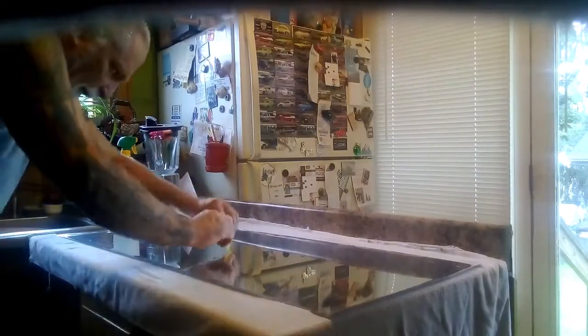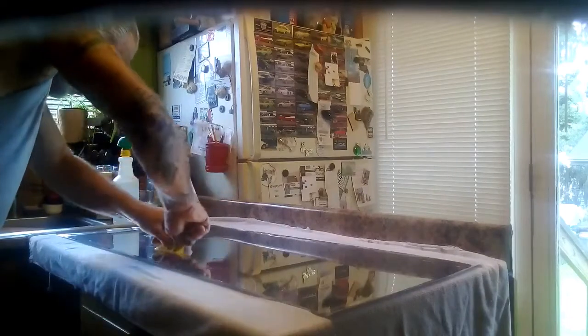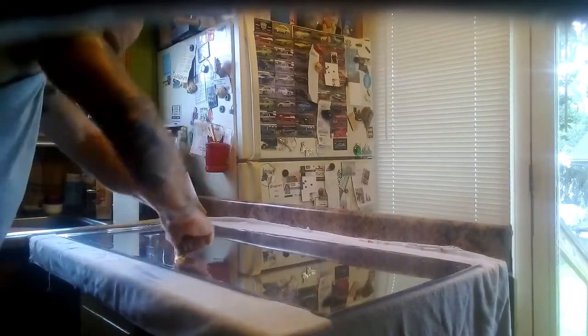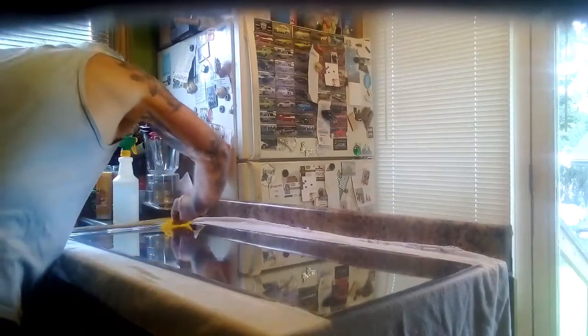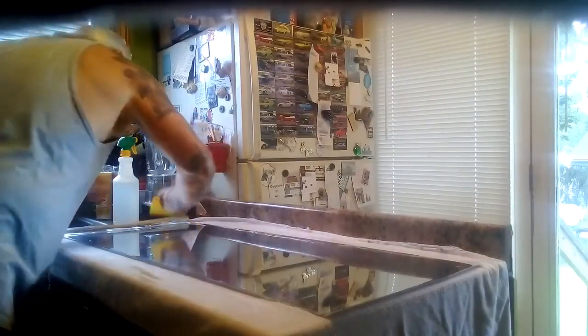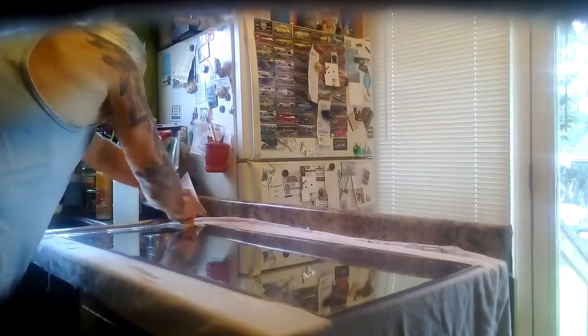All right, everybody, we're back. Been about a half an hour. I got this all smoothed out really, really well. Some of this stuff you really got to work at. Try and do it in the cleanest area possible, because I can see a cat hair that is now between the film and the glass that's going to be there forever. And I'm hoping it doesn't show up too bad in the finished product. But you really want to work to get every one of these little bubbles out of here. What I'm going to do right now is trim it up.